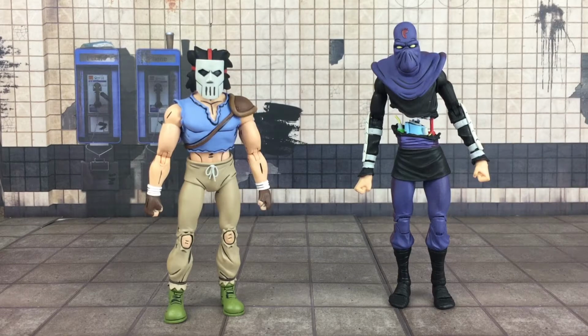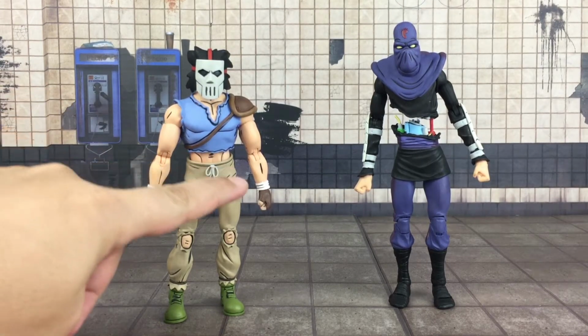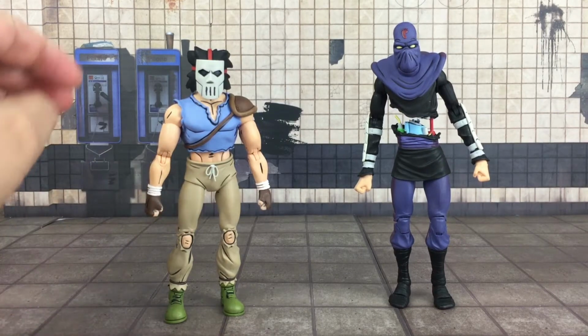So here's a look at Casey Jones and the slashed Foot Soldier out of packaging. You could see they did a really good job capturing likenesses. The color choices for Casey Jones came out great, a great likeness to the animated series. I love the sculpt, the paint apps, the details, everything about him. You see the black lines in his skin to give him definition, to match his animated appearance.